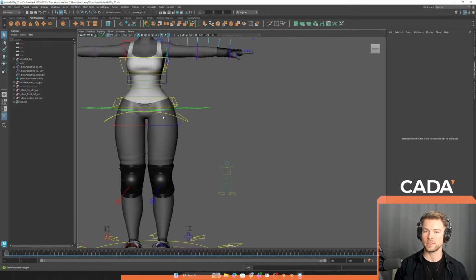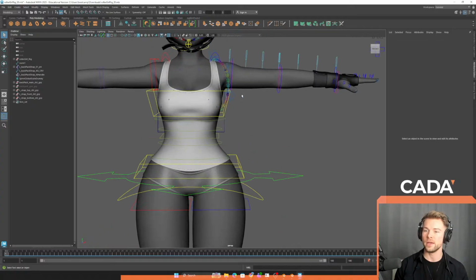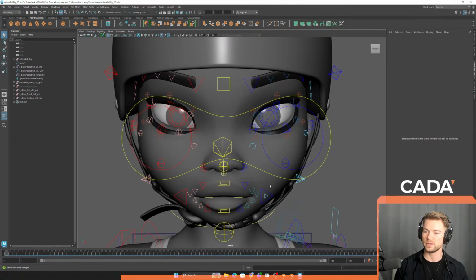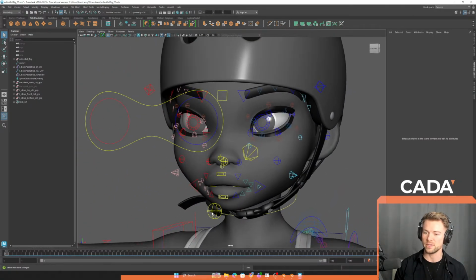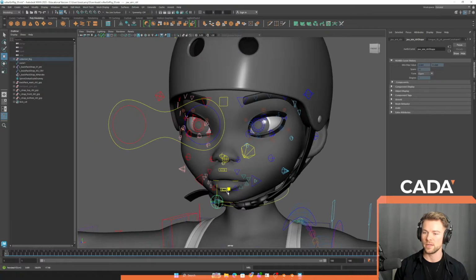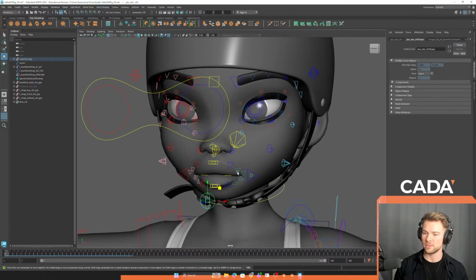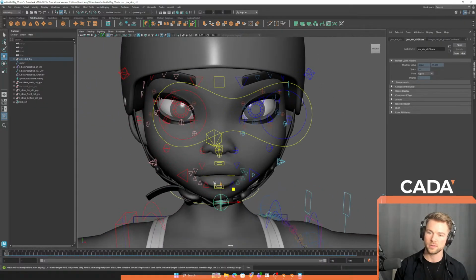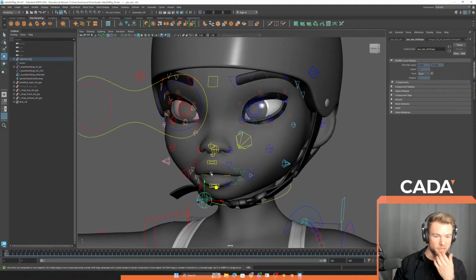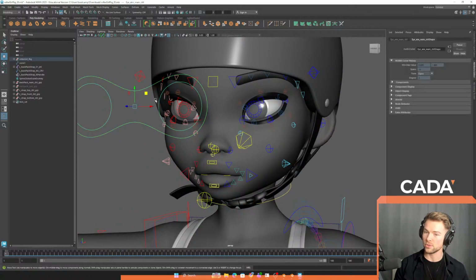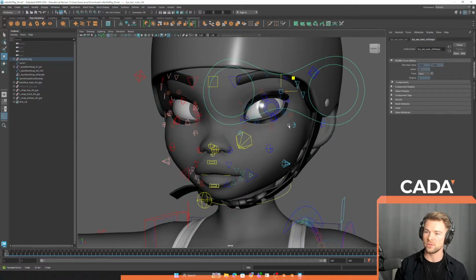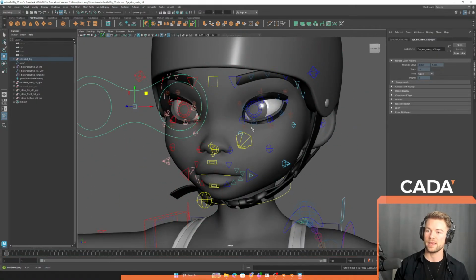Oh, and here you can see, this is a rig I'm working on right now. And you see, this is the amount of controls I have in the face. So, it's a lot. So just for the mouth, we have 6, 7, 8, 9, 10, 11, 12. Just for the mouth, we have 20 controls. And around the eyes, we also have that amount, so yeah, it's a lot.